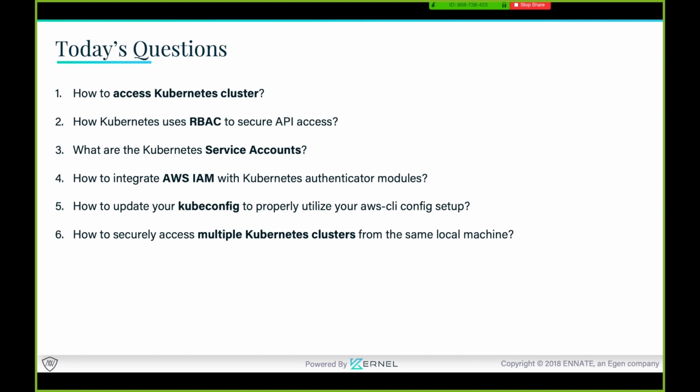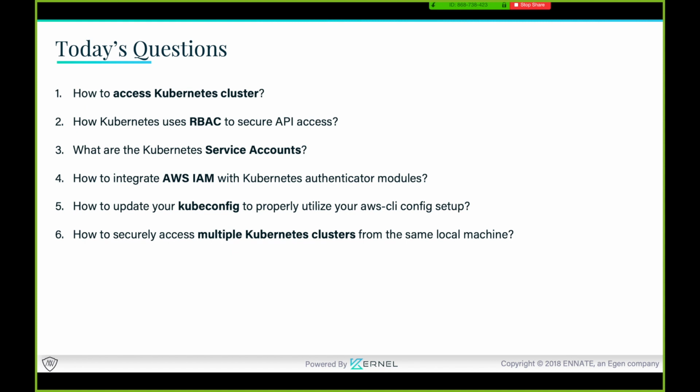We'll understand how, as a human, you can talk to the Kubernetes API, but also how you can access the API server from your services, from your applications, because that is also important. Nodes have to authenticate themselves as well to the API server. So there is a concept called service account for that, and we'll understand that as well. And then how we simplify all this configuration of security and management using AWS IAM.